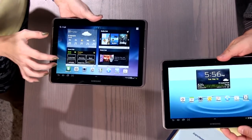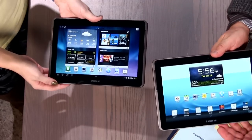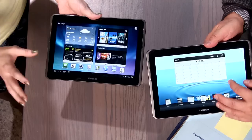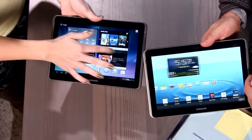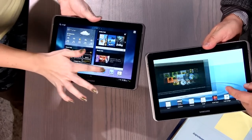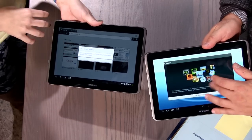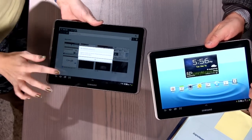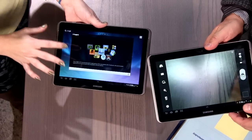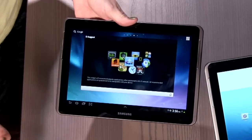It has a 1 gigahertz dual-core CPU inside of it. Okay. It's a Texas Instruments OMAP 4430. Nowadays, that's not that fast. No, it's not. It's incredibly slow. You'll notice whenever you go to different applications, it has a slight delay in it. Whenever you're passing from one application to another, even when you're just moving from one screen to another, back and forth, it has a delay. Yeah. And I think that comes from the CPU in it. It's pretty slow. And it also only has 1 gig of RAM.